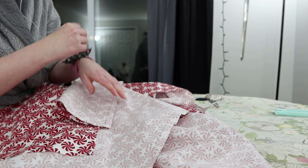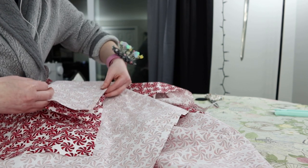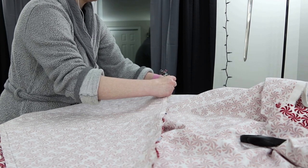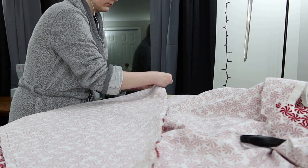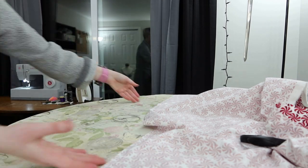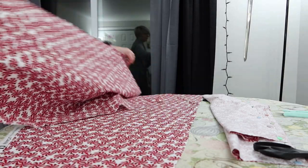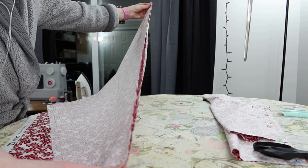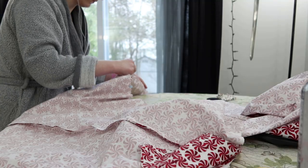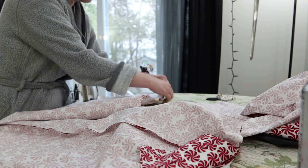I am absolutely certain that bag lining this garment was not the method that would have been approved of by seamstresses in the 50s. But I kind of don't care, because I had already realized that some of it was going to be facing the outside. So I didn't really want to go through the trouble of cutting out more interlining panels for around the buttons and an extra hem. I didn't feel like that would be a good use of my time on a project I knew I wasn't going to be fully satisfied with anyway. So I just put all the pieces together and sewed them up as essentially a whole garment without any hems.